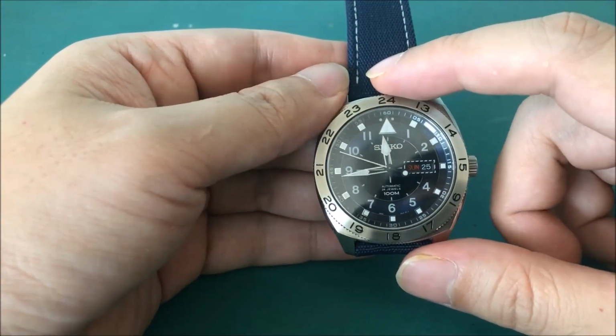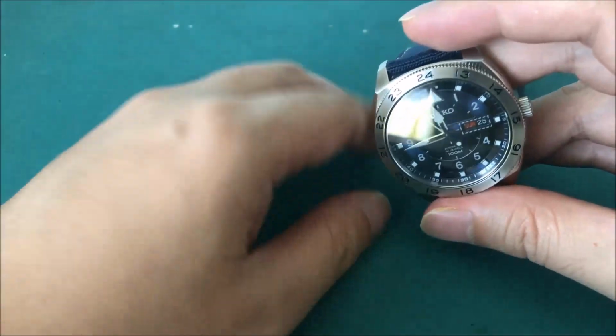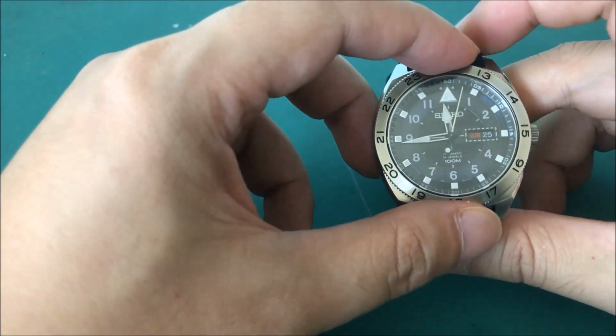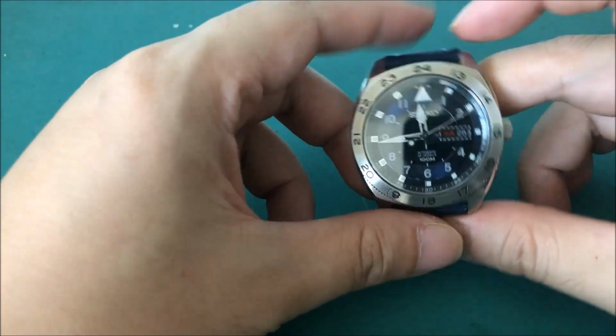Here I'm just going to give you a comment about how I feel about this particular watch and how it wears. One thing that I realized after buying this watch and wearing it is that I think the dial is a bit too busy for me. Even on the wrist, it feels as if there are so many things going on that it's very difficult to get a sense of solid information just like that. You have to really look, you have to really focus, and then you have to think, what are you looking at?